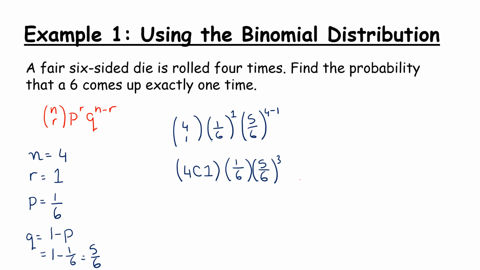So we go to our calculator and we type this in. And when we do that, we get 125 over 324. And if you want to go to decimal, 0.3858. Often these won't give us an answer as a fraction. Often we have to work it as a decimal. If that's the case, they'll be very clear how to do your rounding.